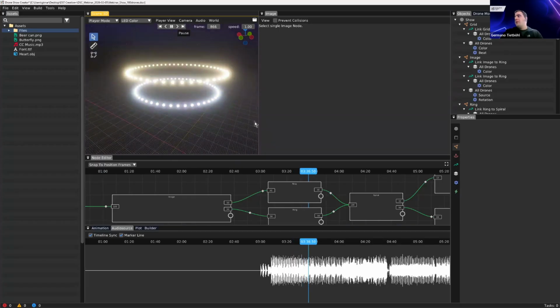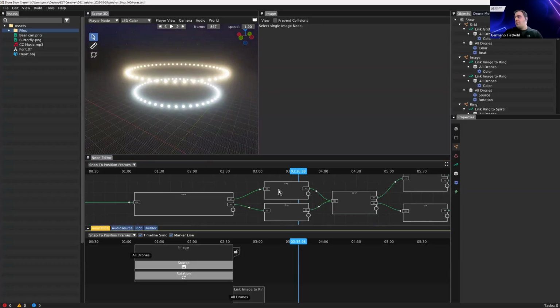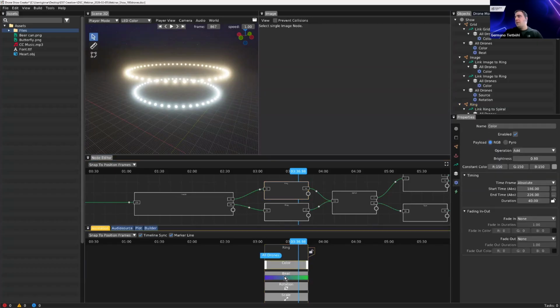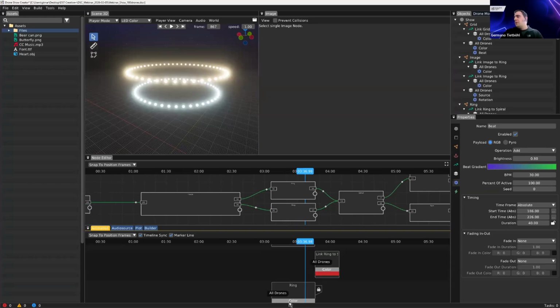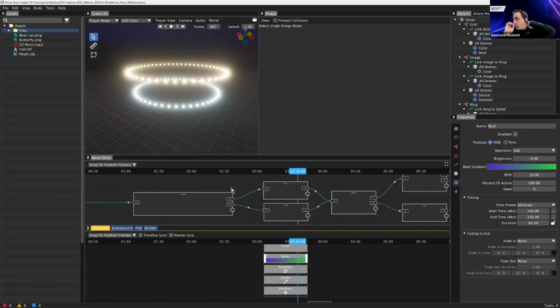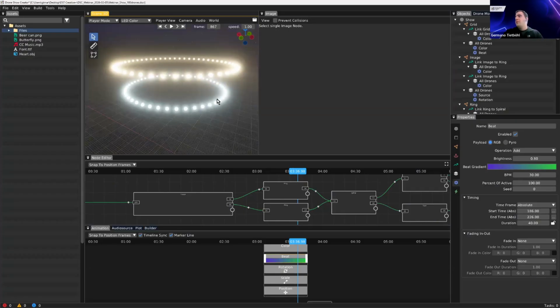Let me pause here again and show you the inner workings. If we go back to our tab with the modifiers, there's a lot going on with the rings. First, they have their natural white colors. Then there is a beat of different colors. Each of them, this one I made blue to green. The other one I made yellow to red, really just to show you all the color ranges that there are. And now we see many things. We see all three movement modifiers composed into one elegant figure per ring.